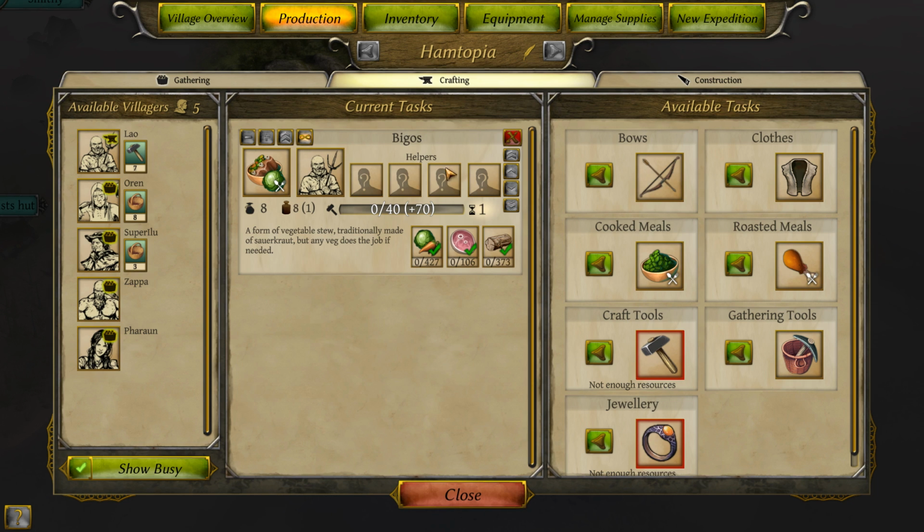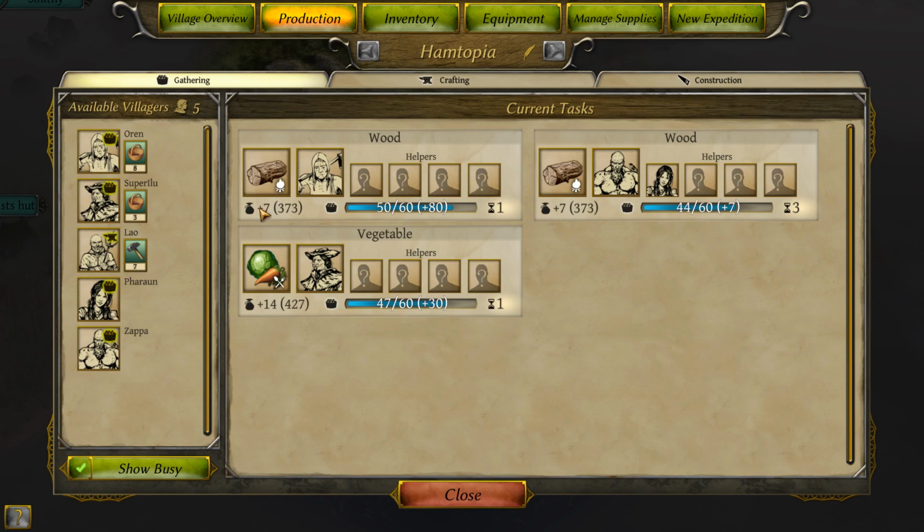We'll make it later, actually, now that I think about it, just because we're making a lot of bigosh right now. I'll let it go for a while. And gathering-wise, you're going to gather a lot of wood pretty quick. You're not going to gather much wood, but I think having Zappa working this alone is still going to get us overall more wood than putting him in helping out Orin here, because Orin's going to get 1 every turn.